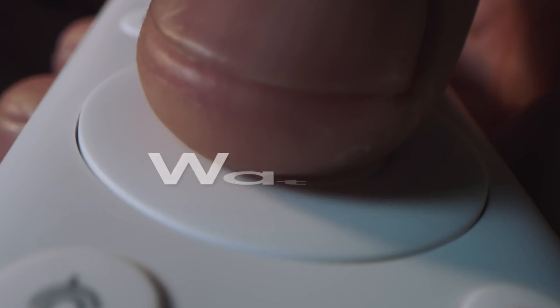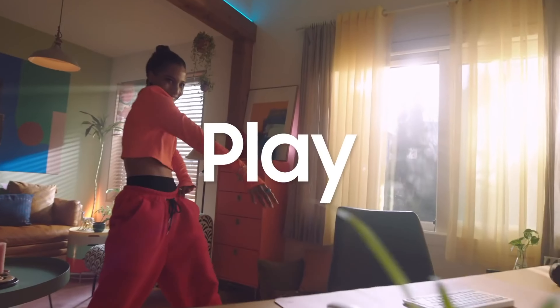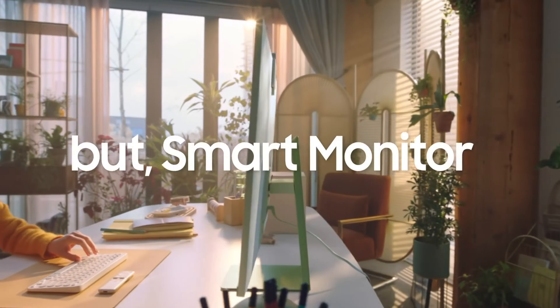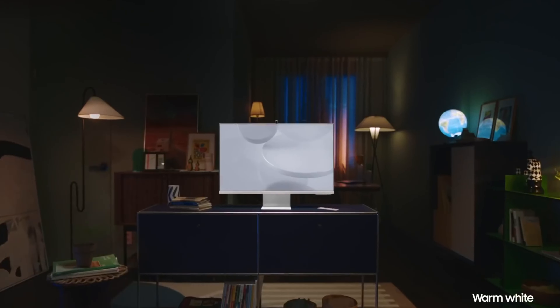These are both monitors, and as far as extra features, you don't get much besides microphones and speakers. The Samsung M8 experience is quite a bit different. If you've ever set up a Samsung TV before, it's actually about the same process. The M8 runs Samsung TV's OS called Tizen. That means you get a lot of cool stuff packaged in — like it or not. You can run apps: Disney+, Hulu, Netflix, or whatever else Samsung TVs run. You can even put some picture-in-picture and have an app running while connected to your computer. And if your computer isn't connected, so what? You've still got a bunch of other things you can do with the monitor. In this way, it honestly is more helpful to think of it as a TV. Using it felt a lot more like a TV than a monitor, and that can be good or bad.